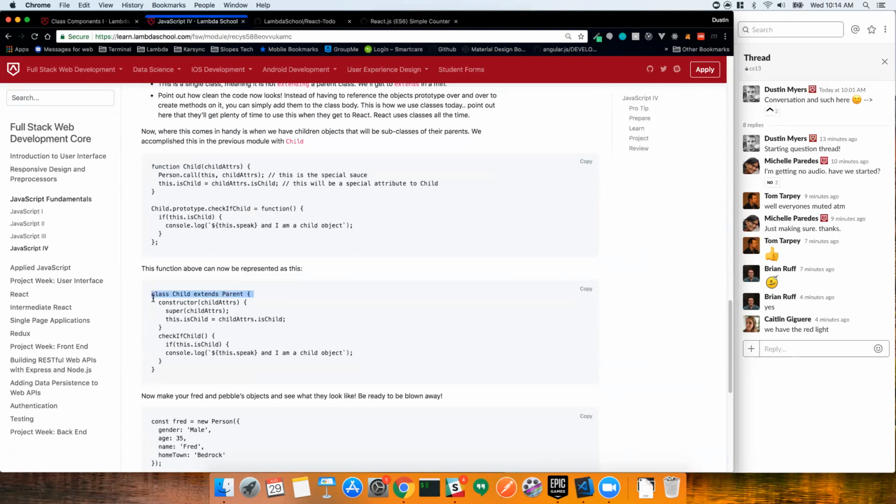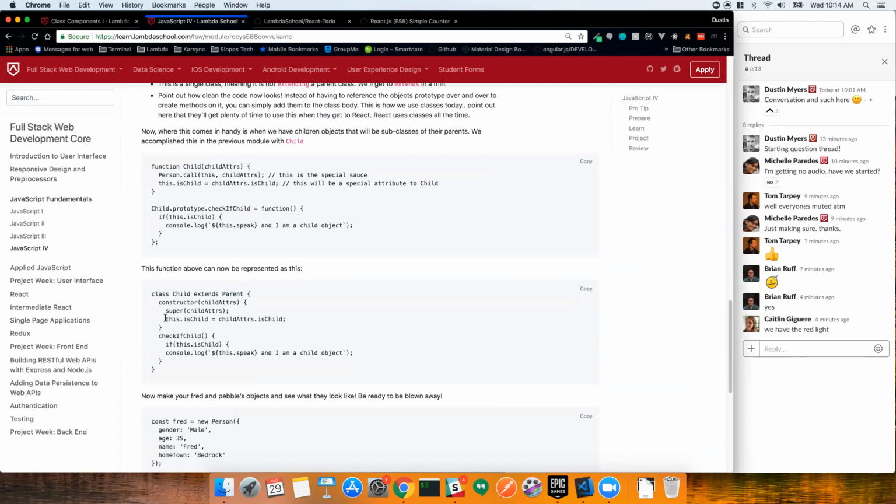So looking at this syntax, this is really important because we're going to be using this a lot in React. So we've got a base class here that we're extending when we're creating a new class. And if we call super, we get access to what is on that parent class.